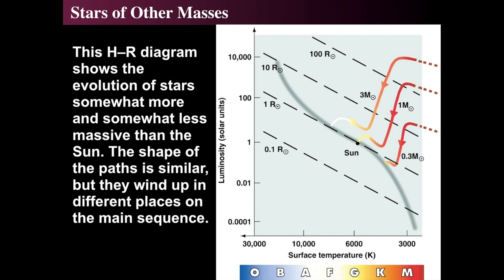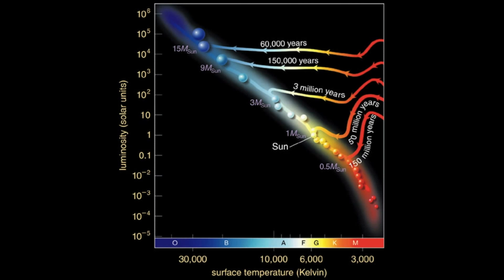Again, we have the HR diagram to just kind of bring it home. The more massive the star, the faster it rushes along its track, and the higher up it ends on the main sequence. And we look again at these tracks. It takes maybe, for something half the mass of the sun, 150 million years to form from a cloud all the way down to a star. The sun might take 30 to 50 million years. Something more massive than the sun might take 3 million years. But something really massive might take 60,000 years, and the 30 to 50 solar mass stars take on the order of 10,000 years or less.